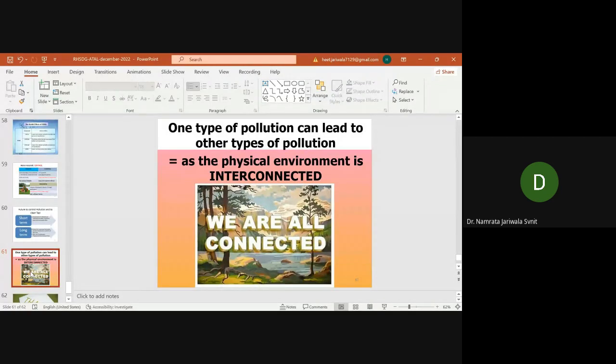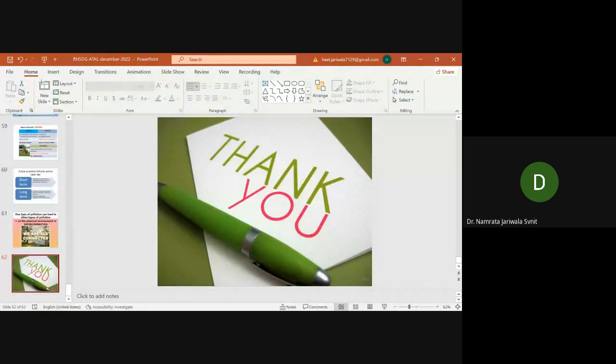Earlier we were utilizing chlorine to control pathogens, and that has created another problem of THM, trihalomethanes. So ultimately man is doing nothing, because we are not able to completely control or reduce anything. We are only able to convert from one phase of pollutants to another. Ultimately we all are connected, and that is why we have to think about all these problems very effectively. So thank you all, and if you have any problem, you can ask me.